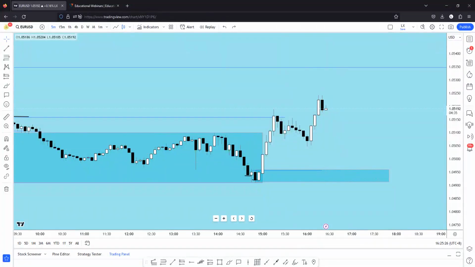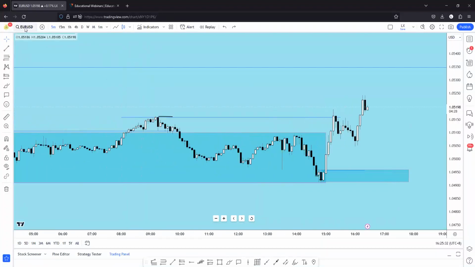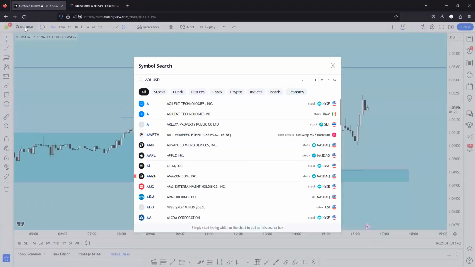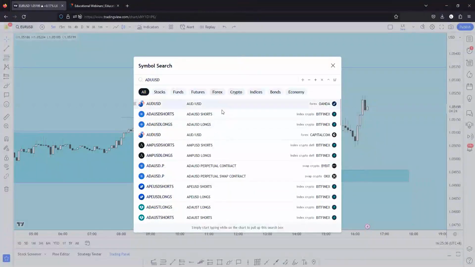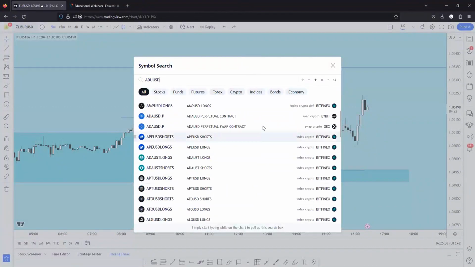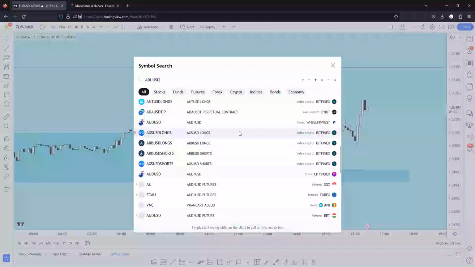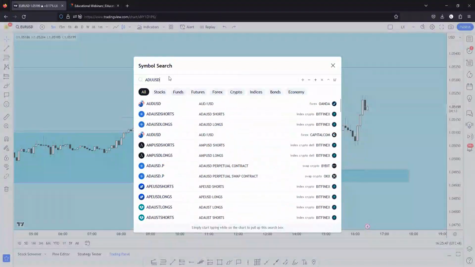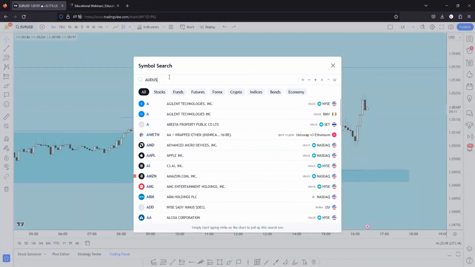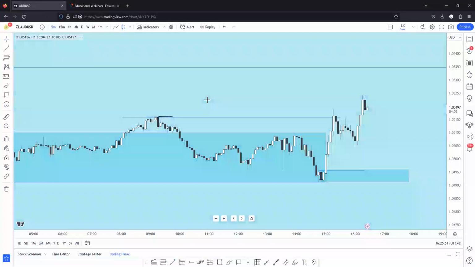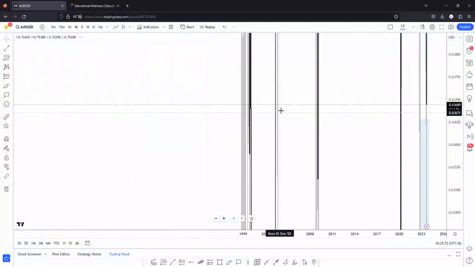Now let's take a look at another setup. We have requests for Aussie dollar, so let's take a look at that. If you take a look at where we are on Aussie dollar, before that, actually, we should be taking a look at dollar index. But okay, let's just review Aussie dollar first, and I'll take a look at dollar index. Wrong spelling there. Okay, so let's take a look at Aussie dollar on the higher time frame.